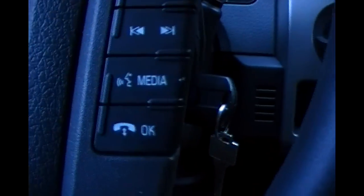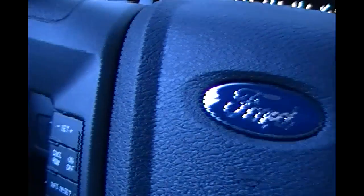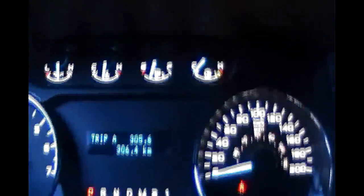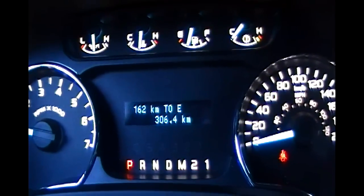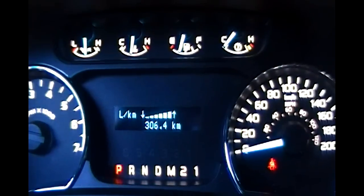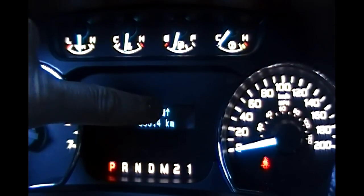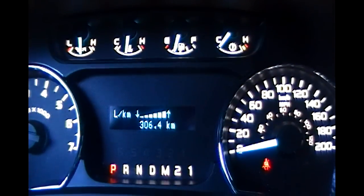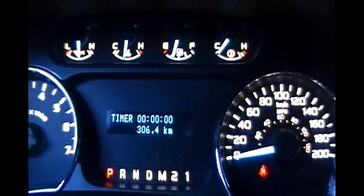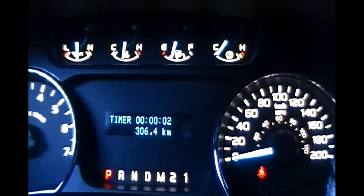It does all sorts of interesting stuff. There are all sorts of buttons on the steering wheel — way more than I'd ever need. Let's play with the info display — it's kind of cool. We've got our trip meter, trip A, trip B, kilometers to empty, average consumption, and there's a neat little consumption meter. As I'm driving along it'll show whether I'm doing great or really poor on fuel — you can guess which end I usually end up on. There's also a timer if you want to time your drive to work.